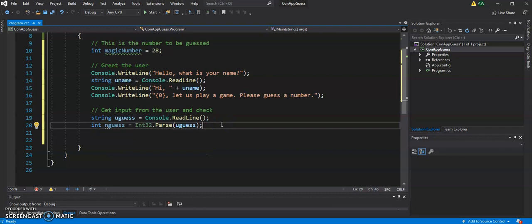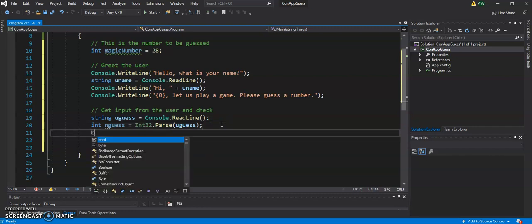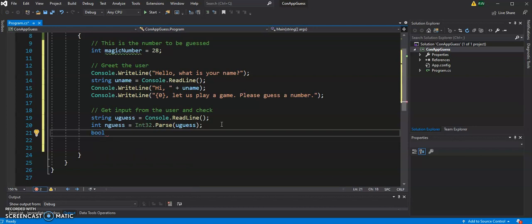Again, it's giving us a warning here, unnecessary assignment of value to nGuess, but let's ignore it for now. We know what we are doing. Then we are going to declare a boolean, and this boolean is going to have the name guessIsWrong.